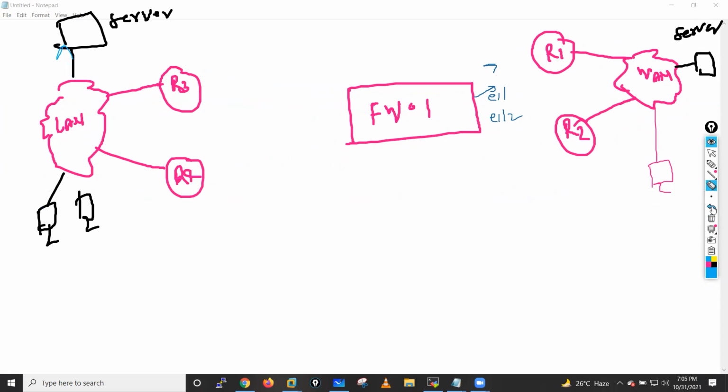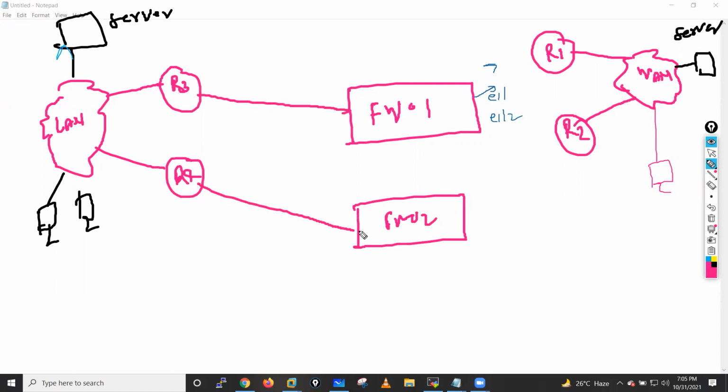Okay, so now let me just put one more firewall here. This is my firewall 2. Now this firewall has connectivity with this router, and this firewall, this R4, has connectivity like this. Here we have R1, we have R2 like that. And they are connected through one of the links, the HA3 link. HA1 and HA2 are already there. But in active mode, we do have an HA3 interface.